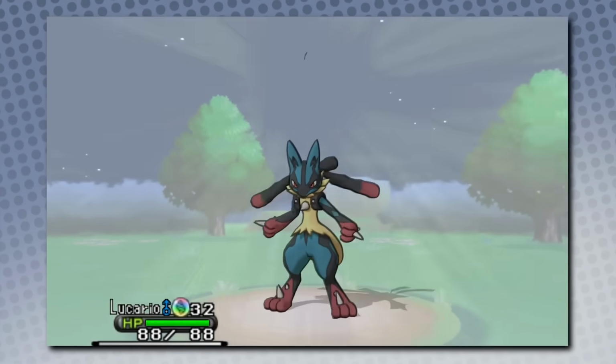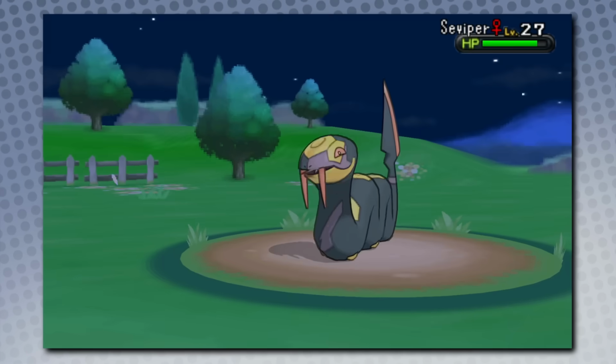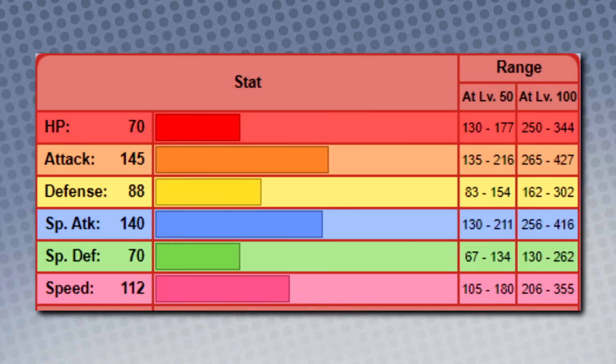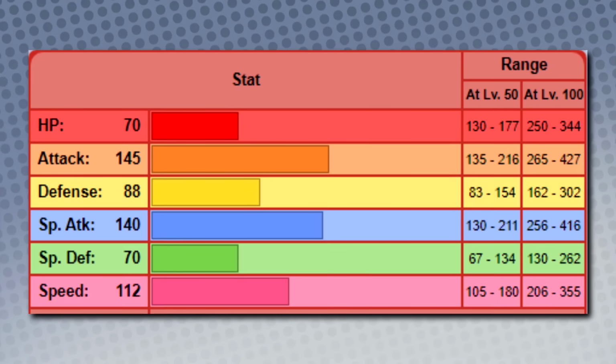You only get this after the 3rd gym, so it feels a little bit late, especially when you're already level 30. 145 physical attack, 112 speed. Yeah, you basically got a legendary by the 3rd gym.